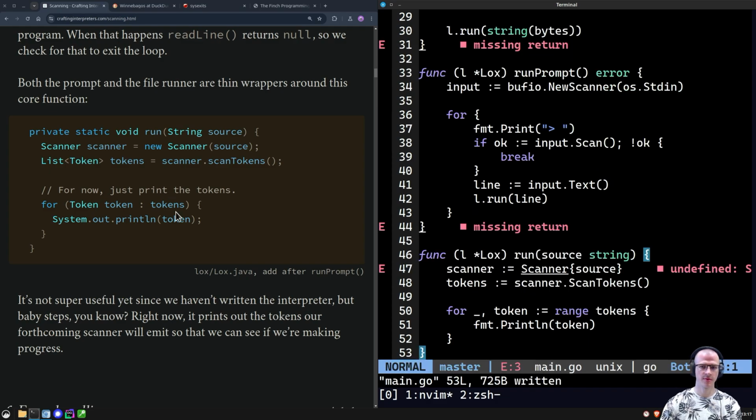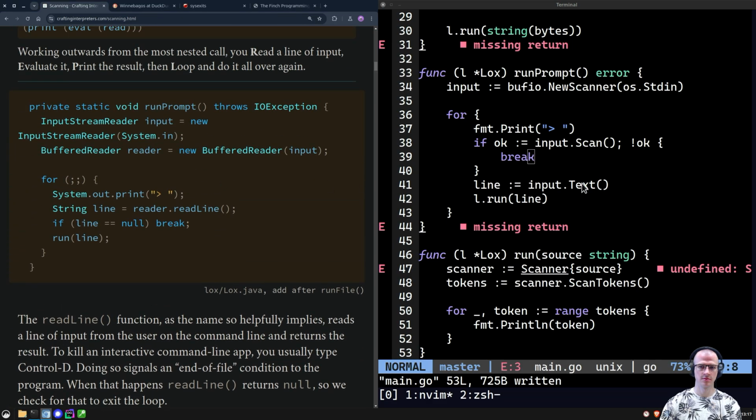Okay, and this doesn't really return an error here.